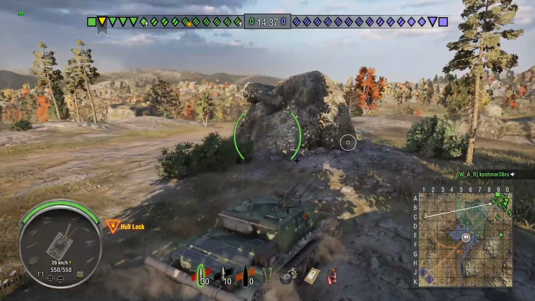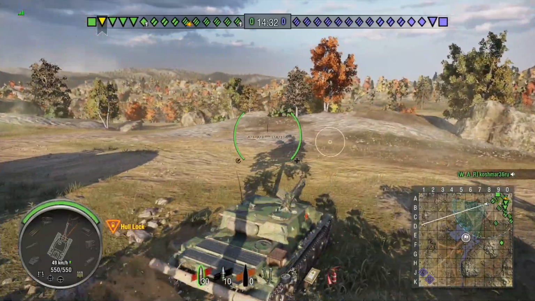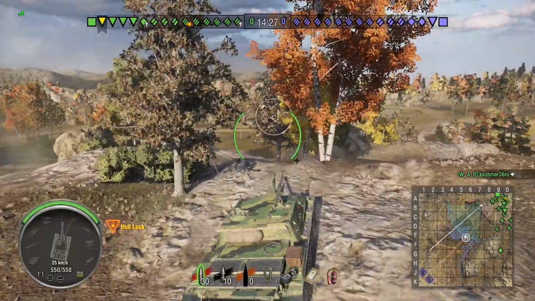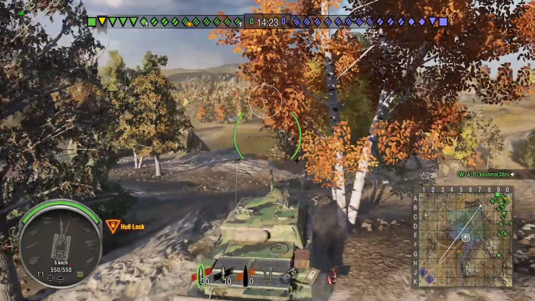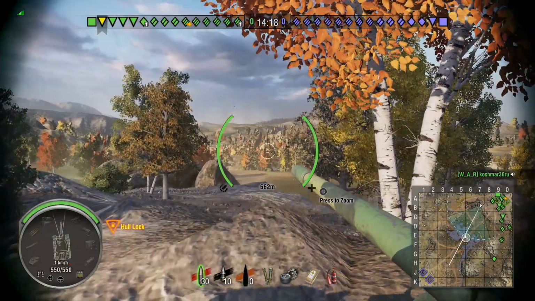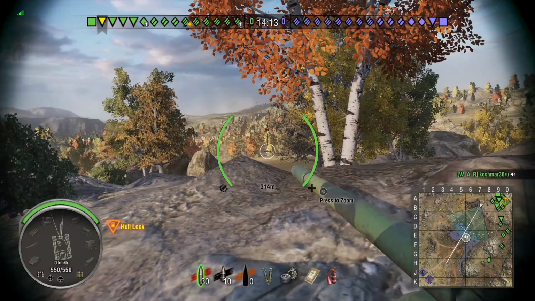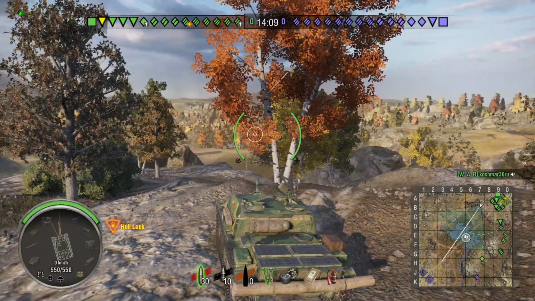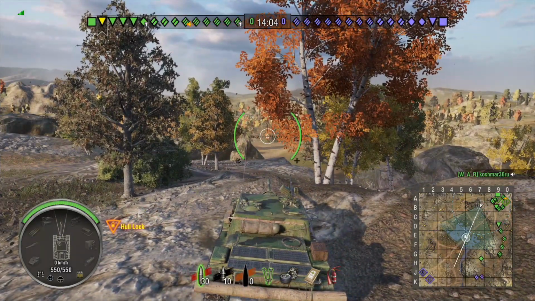Now, I have no camo net on this. I did change my equipment, but I'm not getting into equipment or anything like that. This is just an overview of them, as I said before. But the reason I'm using this whole match is because I think it possibly highlights most of the features about this tank. I could have shown a few clips, but I think this match has got all the bits in it, and it's mostly to show you the sneakiness and how stealthy this tank can be.